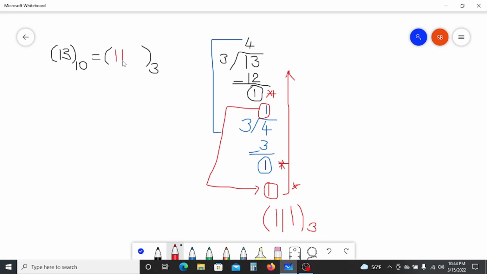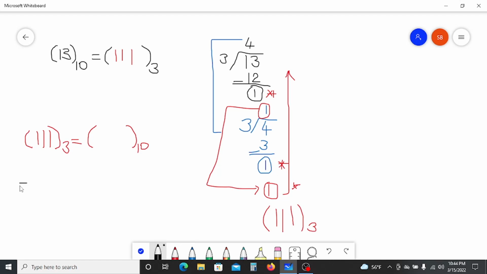You might wonder whether we did it correctly or not. If you like, we can do the justification once more, like in the previous example. Take 111 in base 3. Is it really equal to 13 in base 10? Let's do the calculations.